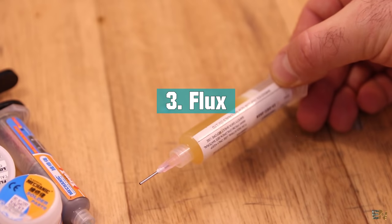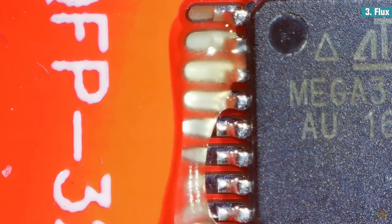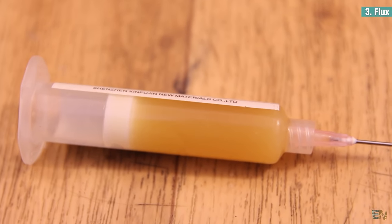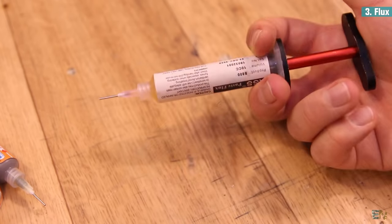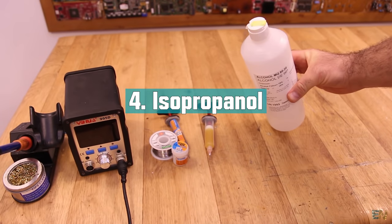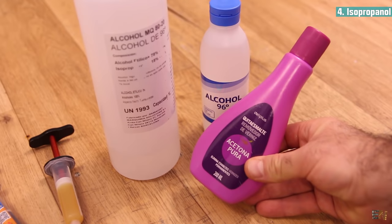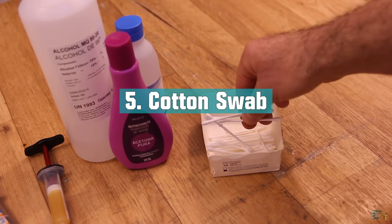Next we need flux — a special paste or chemical cleaning agent. This will help the soldering process, keep the pads clean and free of oxide, and make sure that solder sticks only to the metal pins and pads and doesn't join pads together. I recommend buying creamy flux that comes in a plastic syringe so it's easy to dispense. For a few more dollars you can also order a metal dispenser to help you pour the correct amount. We also need cleaning alcohol — isopropanol is a good choice, it cleans very well and evaporates fast. Together with the alcohol you should also buy some cotton swabs to clean the area and remove excess flux and solder debris.